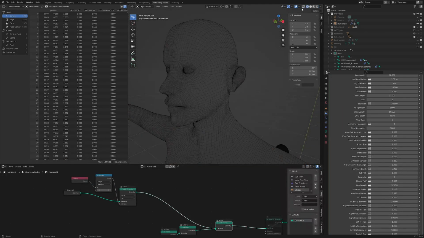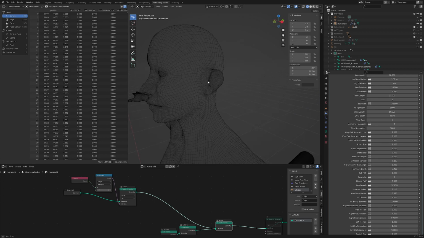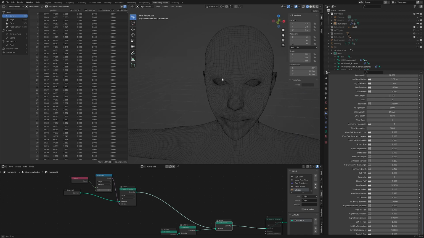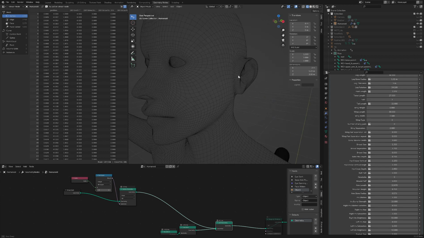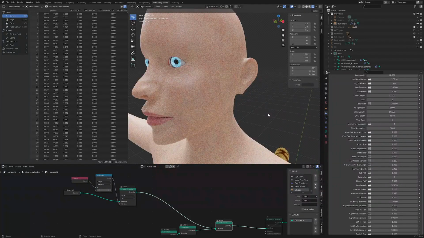And I know people love to see, there is a lot of geometry on that friggin' ear. That ear took me 8 hours to make. Yep, just the ear took 8 hours. But the results just speak for themselves. I'm quite happy with the results. And you see how fast this is going.